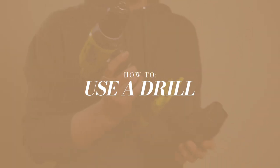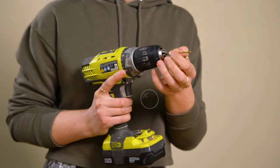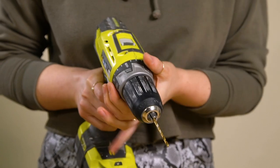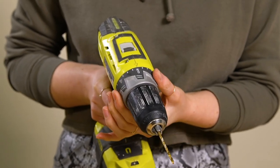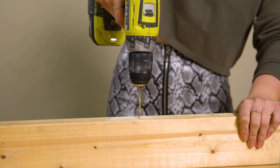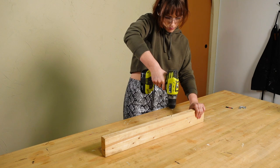Add the battery to the bottom of the drill and click it into place. Loosen the chuck by spinning it counterclockwise and insert your bit of choice. Tighten the chuck by spinning it clockwise. I'm adjusting my torque to drill since I am drilling holes today. Next, place your bit onto your material and press the trigger. Always start with a low speed and gradually speed up. Ideally, you would stay at a 90 degree angle unless your project calls for a different angle. That was easy, we got it.